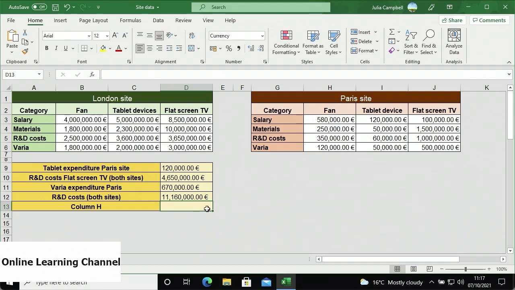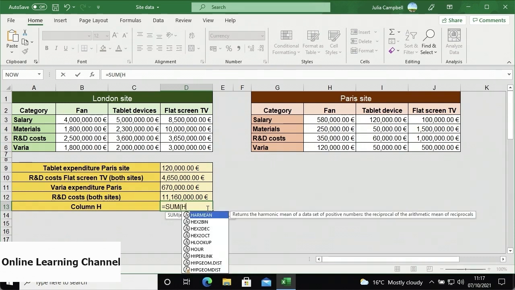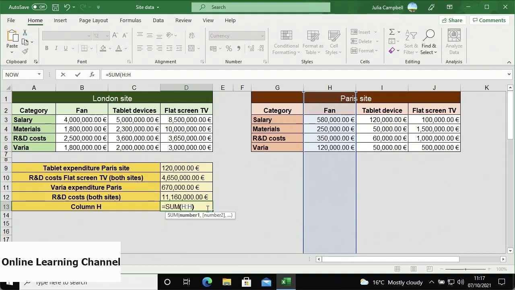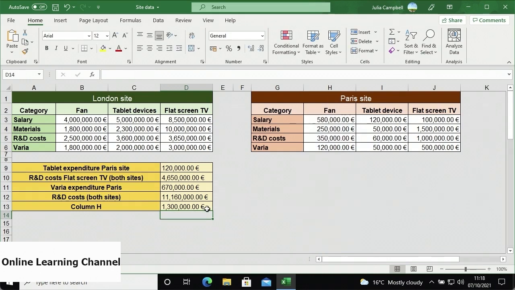You can even reference entire columns or rows. The final item in my list to reference is column H, so select the cell, insert an equal sign followed by sum and an open parenthesis. Next, to select the entire column you can either type in the coordinates manually or double-click the column letters. I'll do it manually by typing in H, a colon symbol, then the letter H again. As you can see, all of column H is now selected. Close off the parentheses and press Enter to perform the calculation. So now, any additional items that may be added to column H will be included in the referencing cell. Referencing rows works in essentially the same way, but rather than using column letters, use the row numbers found on the left of the sheet. This has been an overview on referencing your cells in Excel.